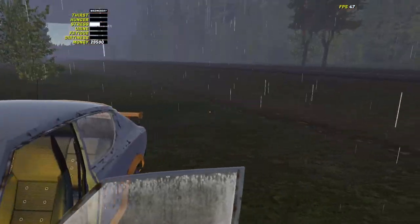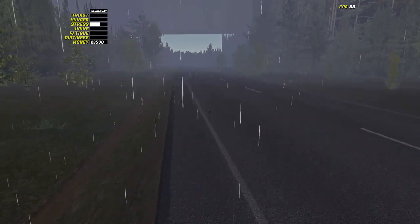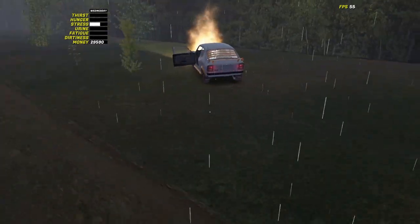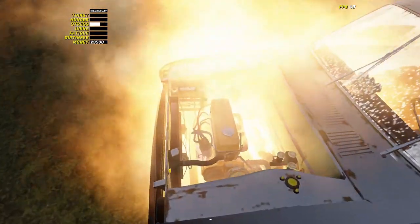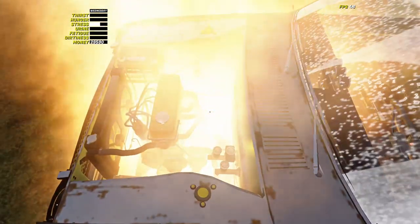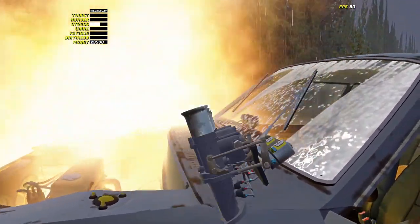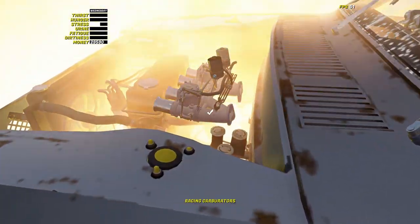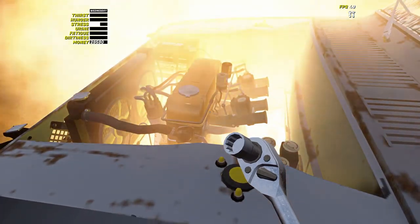Where is it? Did it fall out somewhere over there? Is it still on the road somewhere? Can't see it. Must be in the engine somewhere. Oh wait, I think I see it. So, I wonder if we could put it on and drive while it's on fire. If we hurry up.